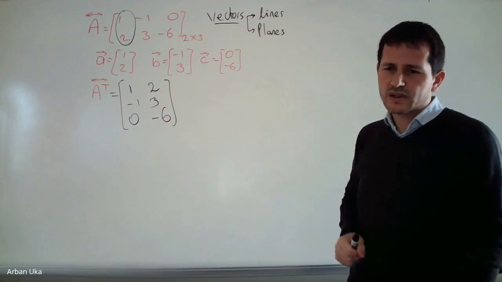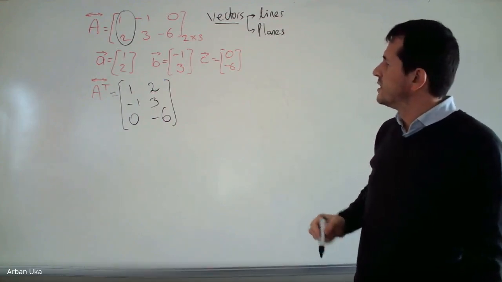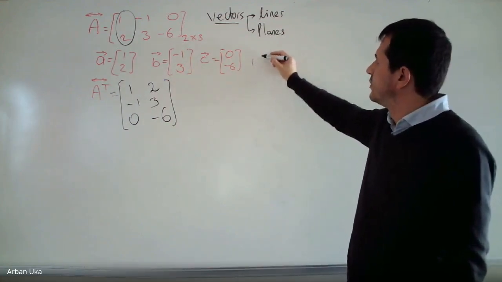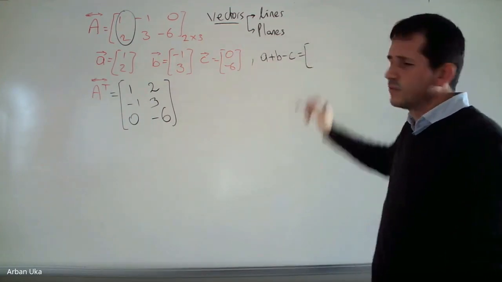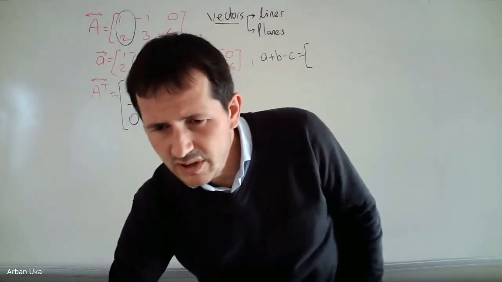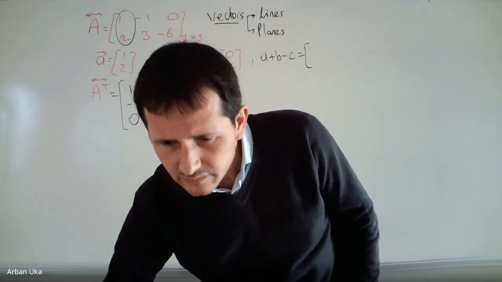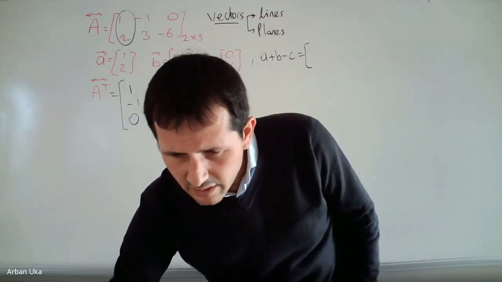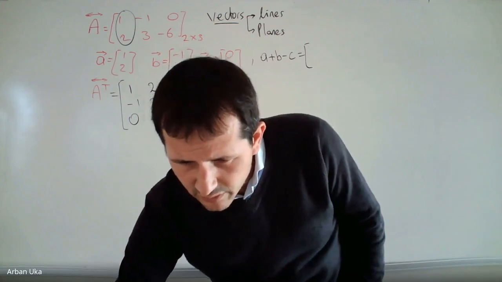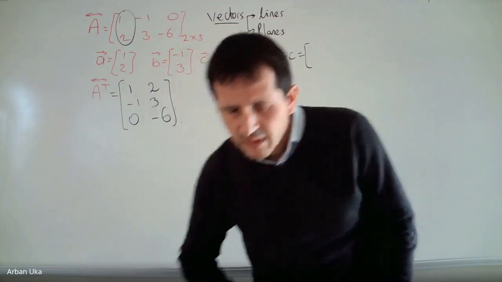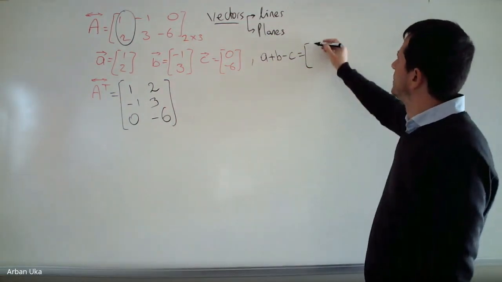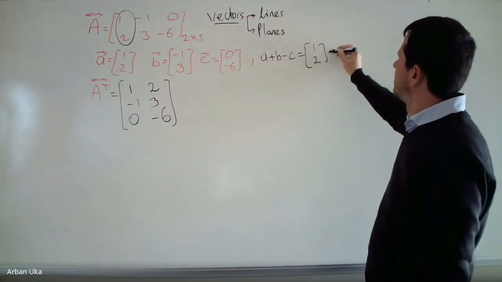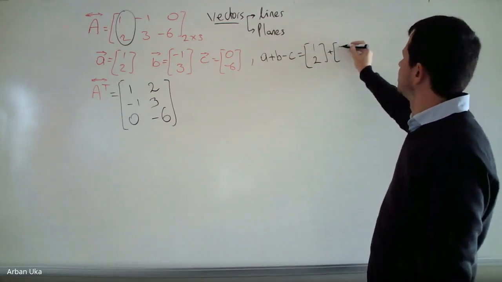So we start with the discussion of vectors. With vectors, first of all, I think we know what is A plus B minus C. Can I have someone give me this answer? So what is A plus B minus C here? I didn't get any answer from, I can get Sebastiano. Sebastiano, what do we get here for A plus B minus C? Sebastiano?